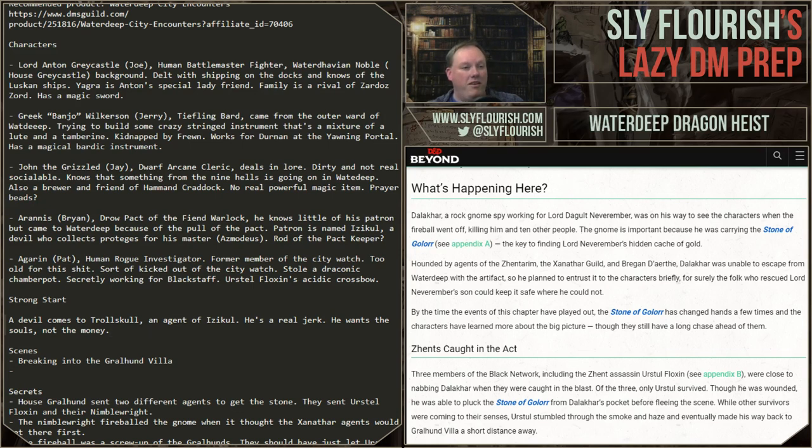And then the fun part is the party now thinks, wait a minute, are we working for a devil? Is our job to make sure that the Castellanters aren't able to buy the souls back of their two children? That sounds terrible. We want to save the children. And so now there's this fun thing.